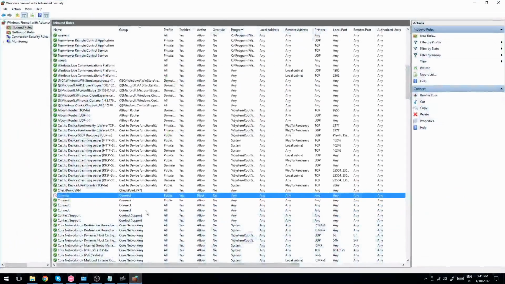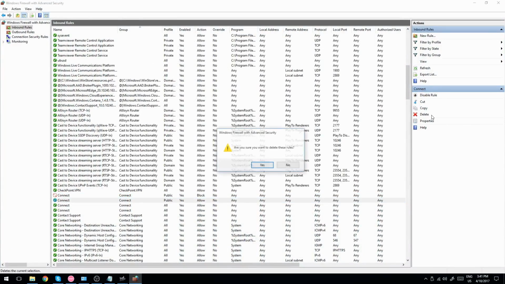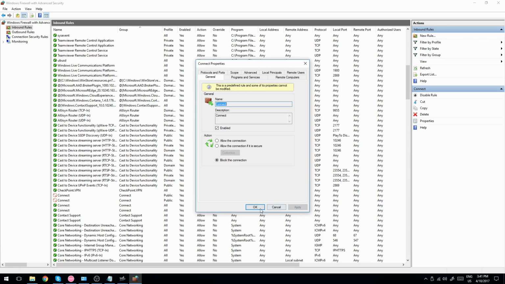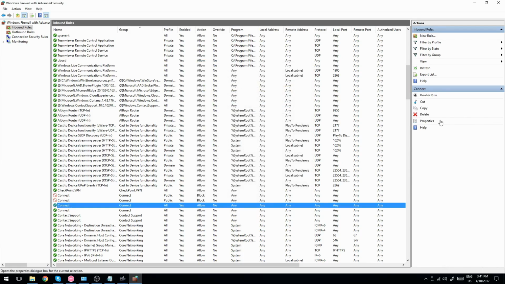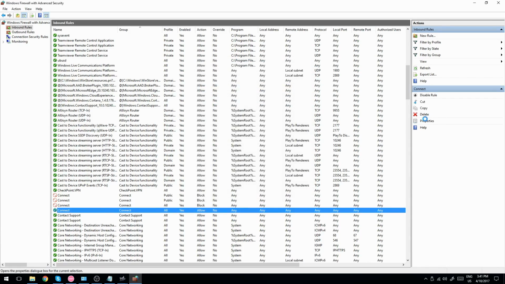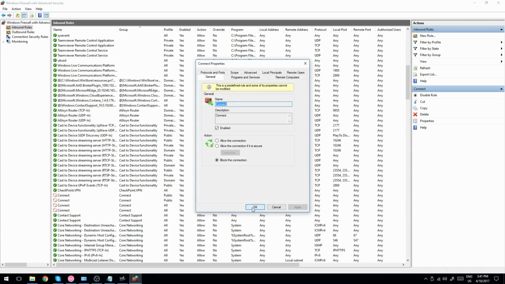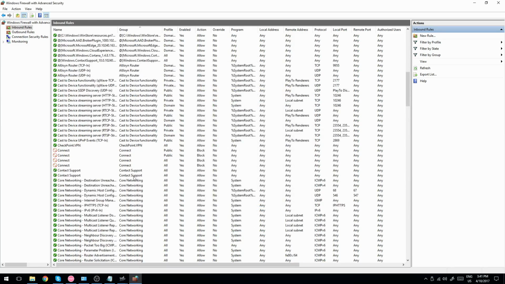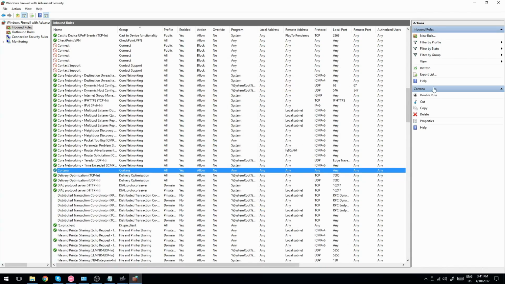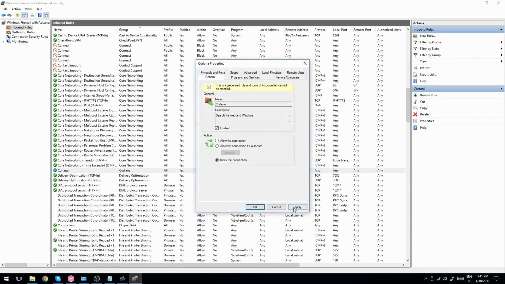Okay, let's go back into this. Something you don't want to do is to delete these rules, because if you delete the rules, they can always reapply the rules, if that makes sense. So if you delete them, they can reinstate the rules and change the properties. And if I remember correctly, every time Windows updates, it reverts all these rules, so you might need to go through and change these again once you update Windows. But I haven't seen that happen yet, so it might vary depending on what you have.